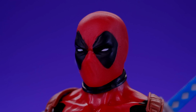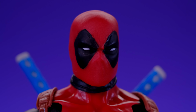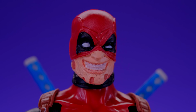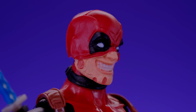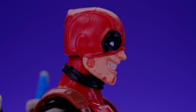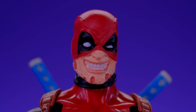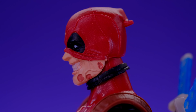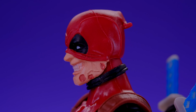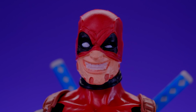And then he does come with two different head sculpts. The first being the masked head that we've already looked at. And I think this does look really nice. And the alternate head is a half unmasked head sculpt. I think this is the same head sculpt that we saw with the Deadpool that came in his boxer shorts. I can't remember what wave that was from, but I'm pretty sure it's the same head sculpt. But this one is painted a lot better. I think this one looks like an improvement over that previous one. But the sculpt appears to be the same. But I think they did a good job with it.